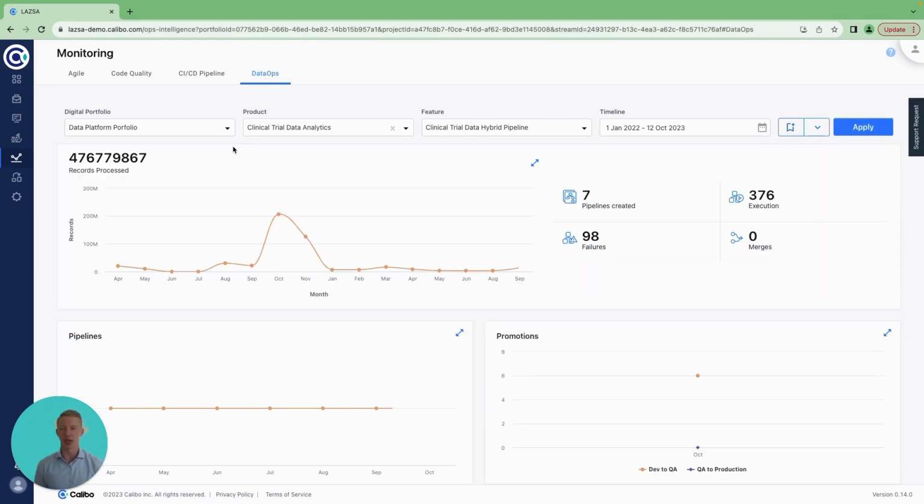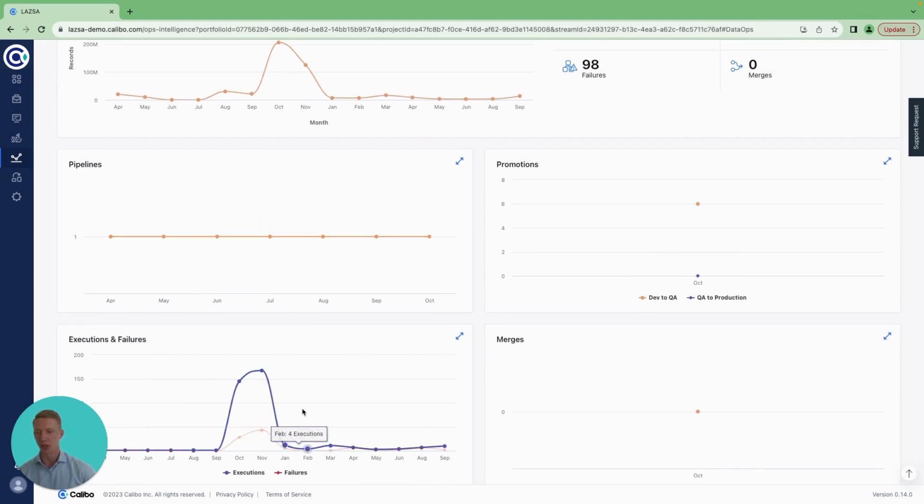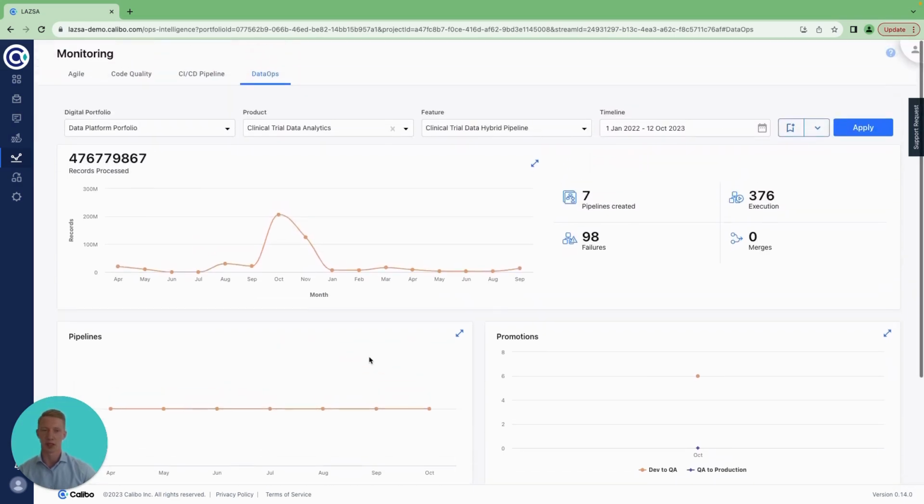And now we can see that this pipeline has run quite a few times. We can see how many records got processed. We also get a very high-level overview about the number of failures we experienced, and also a trend chart on the failures and executions as well. So a lot of insights here to observe how your data pipelines are performing, and really to provide you with the tools needed to govern them from one single place.